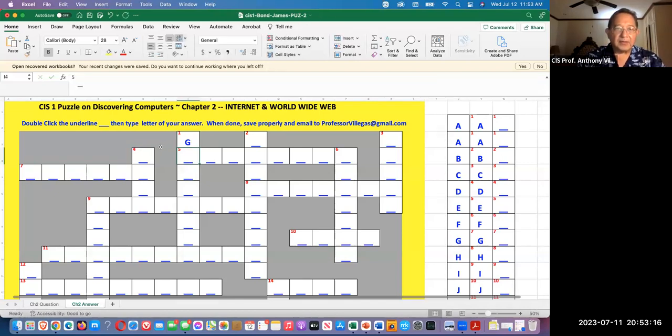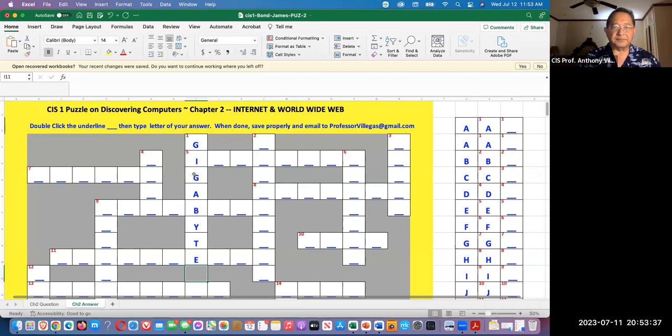Okay, now this should be I. Now we may type I, right? Maybe I should move a little bit more to line up. Now, if there's no number to the top left, all you need to do is just type the letter G, ga, by. There you go. Now that we have that, this is easy. Once you see a number and then you have a letter, you know where to look for it, right?